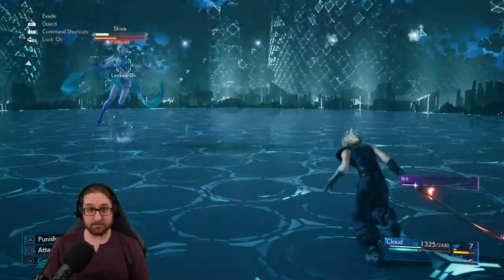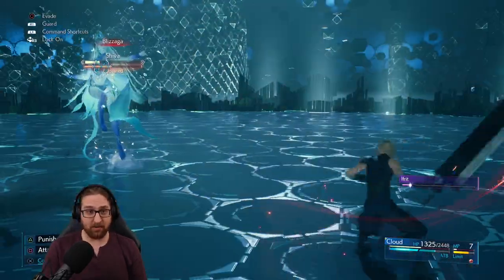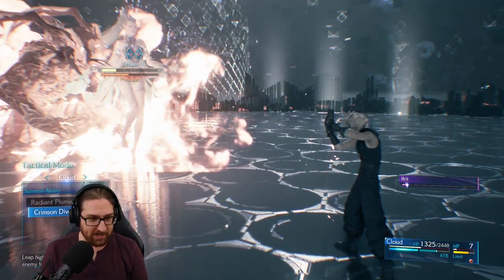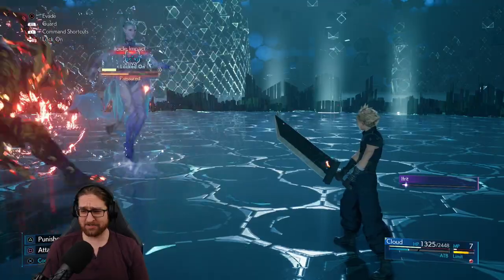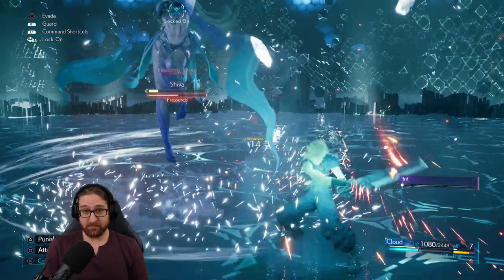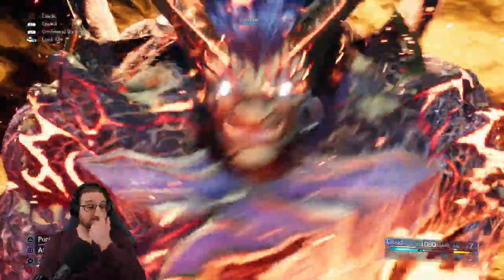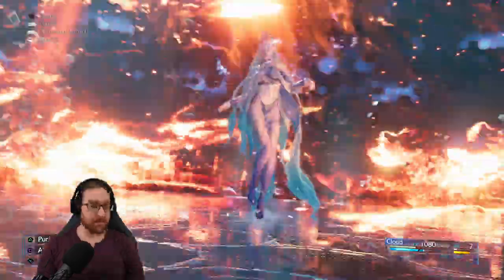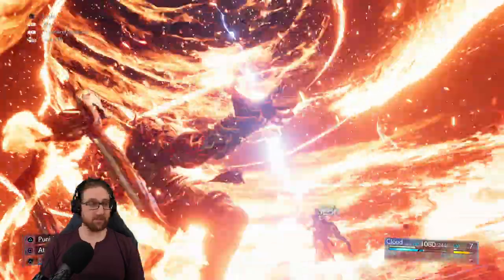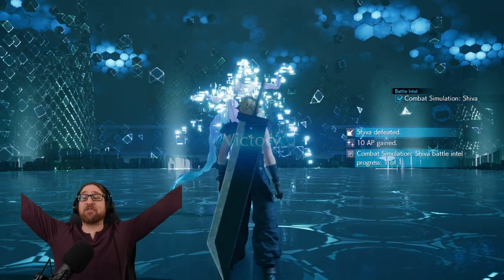We're good. Lazaga! Okay, we gotta block this, and then I'm gonna heal. I think she missed. Summon abilities? Crimson Dive! Oh, shish kebab. Okay, I definitely need to heal. Oh, Hellfire! He's doing shit now, AJ. Get some rest. Oh, Shiva defeated!